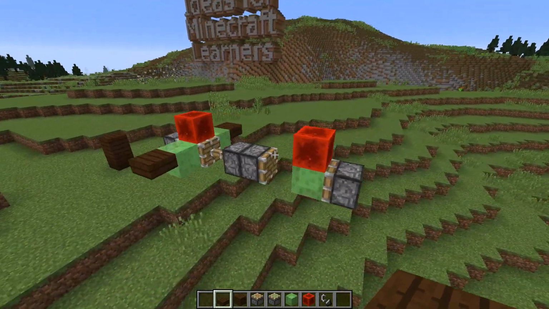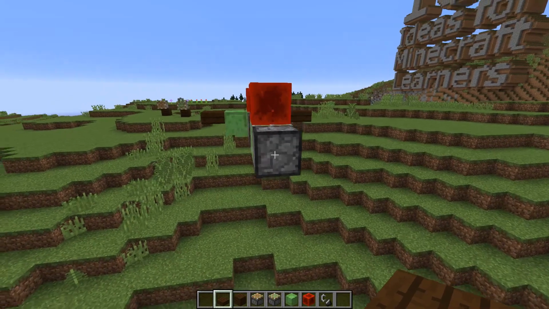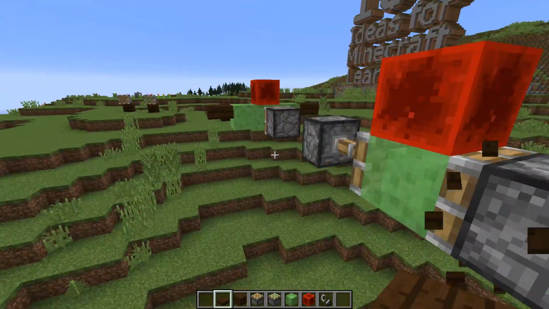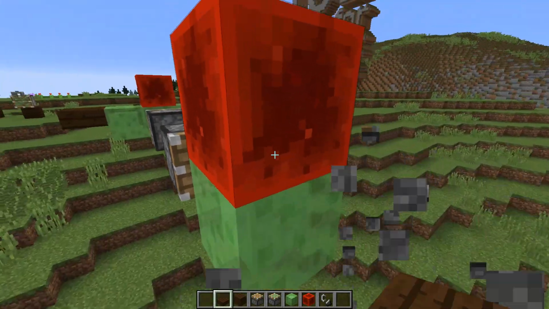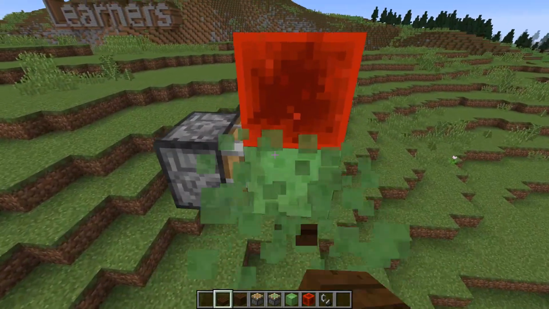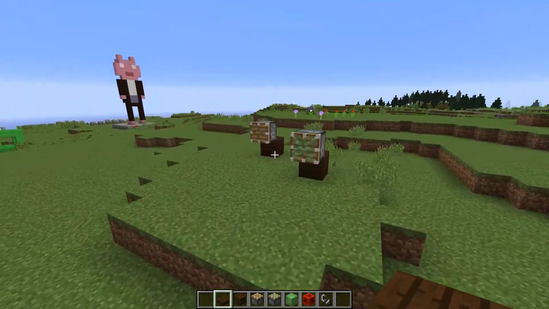There's our little plane. I added too many blocks on it first of all, but there's a little plane. It's flying along. To stop it, you can add one more block onto it, and there we go. It will stop. So there you go, ladies and gentlemen. Have a little play around with these things if you haven't played around with them before, as I said. Have a little experiment, see what kind of contraptions you come up with.